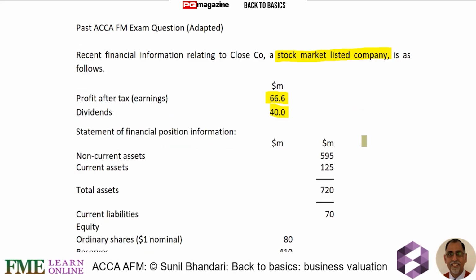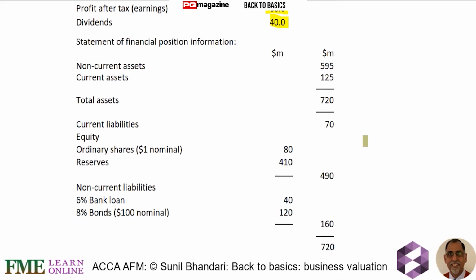The statement of financial position, you can see here that it's got the total assets presented. Be careful that the current liabilities are below, and then they've got what is going to be the share capital. It's important to see here that they've got $1 nominal value, 80 million. And that's always a key reading point, so you know what the number of shares in issue are. And I'm going to use that number of shares in issue on one particular valuation, the dividend valuation model.